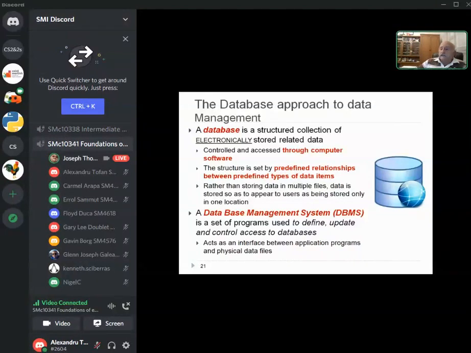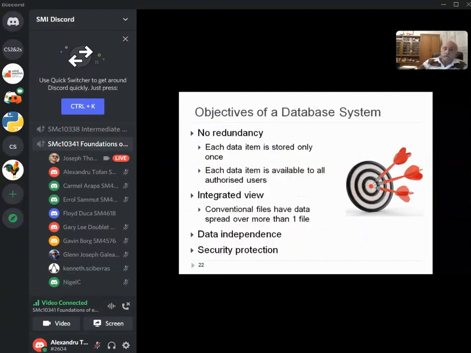In actual fact, data is still stored in different, now we call them tables rather than files, but those tables are grouped together and the database itself is visibly one file. As I said, the database management system is a set of programs that are used to define, update, and control access to databases. And the DBMS will be the interface between the application and the physical data files.